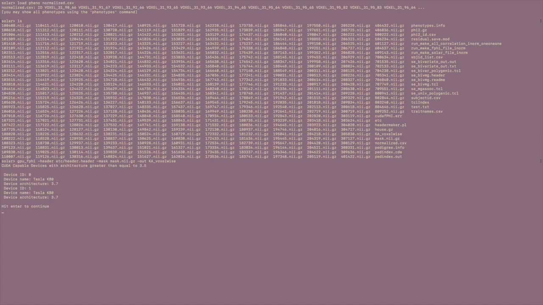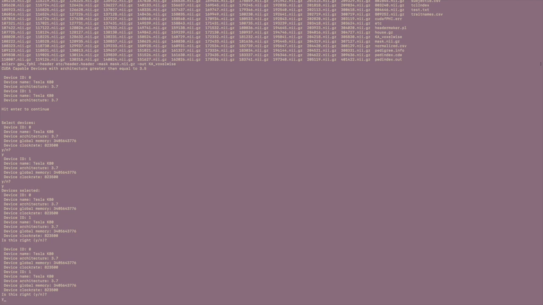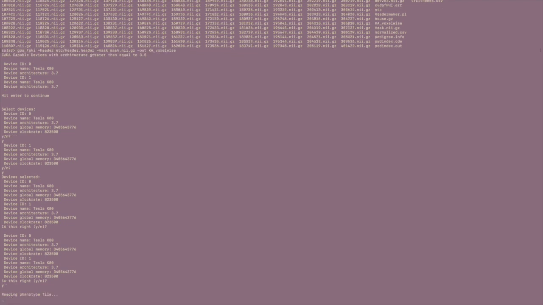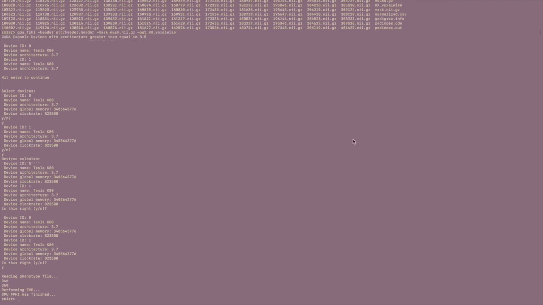Now we get to decide what devices we want to use, whether we want to use all of our GPUs or only a couple. This can help distribute the load of the data analysis. I'm going to say all of them. This takes a while. Now we have our heritability measurement files ready.